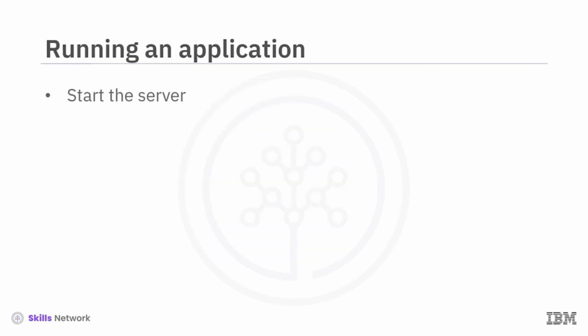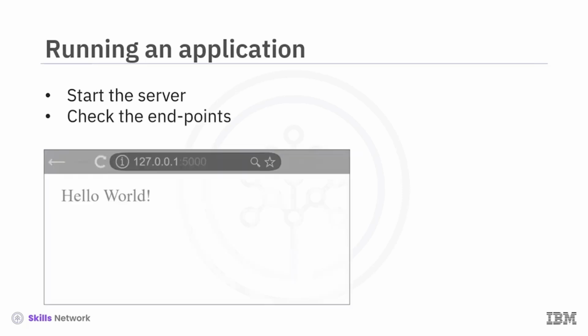To start the server in a development environment, you need to save the code in a Python file and run it like any other Python application. When the web application server starts, it gives you the IP address and the port the application can be accessed from. To check the endpoints, you can open the browser and connect to this endpoint you see in the server output, 127.0.0.1 at port 5000 and see the string Hello World being returned from the web server application.